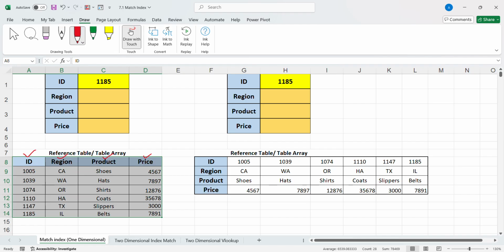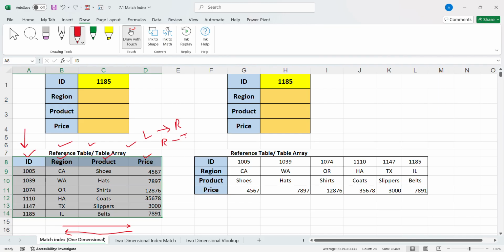As we are using index and match, it is not necessary that the lookup value should lie in the leftmost column only. It can lie anywhere. And second, it is also not necessary that you look for values only in the columns lying towards the left. You can look from left to right or from right to left, in any direction. You have to remember this.